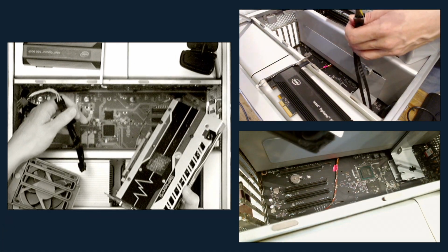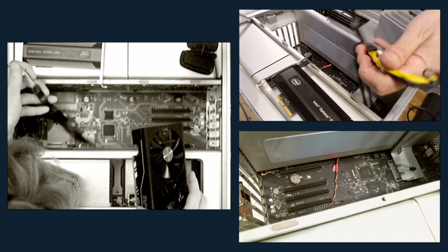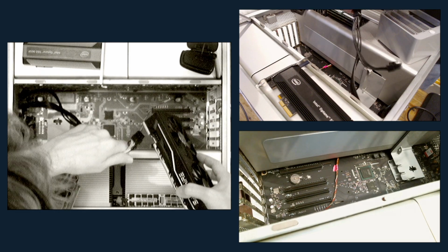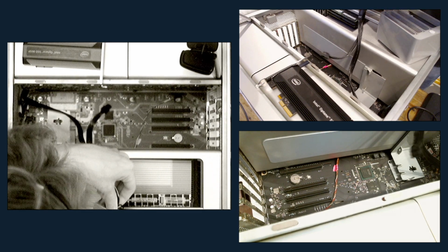All right, here's our graphics card, RX 580. And here we are using the big fancy power tab.